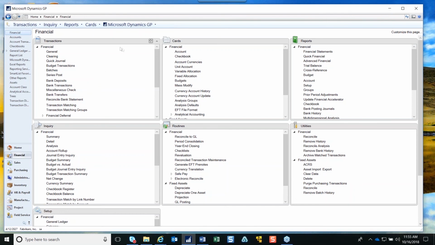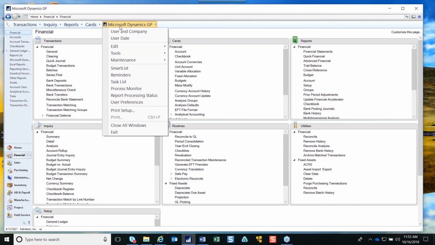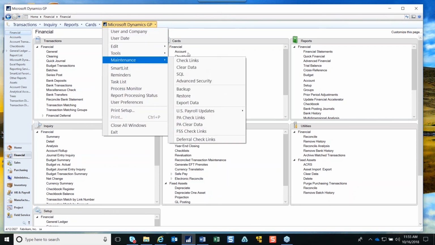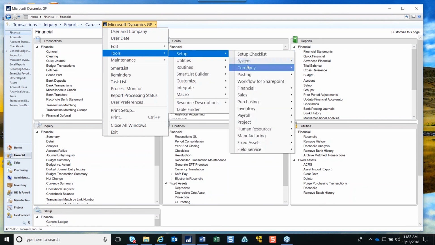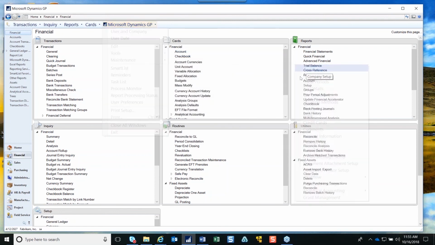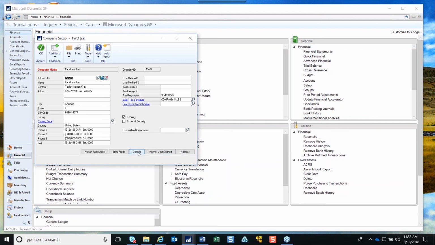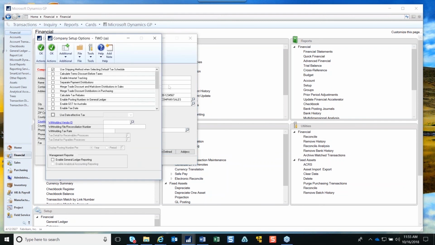Another thing to be aware of is in some of the newer versions of GP, if I go into the tools, setup, company, and then go into options, this last option was added to automatically post cash receipt deposits.